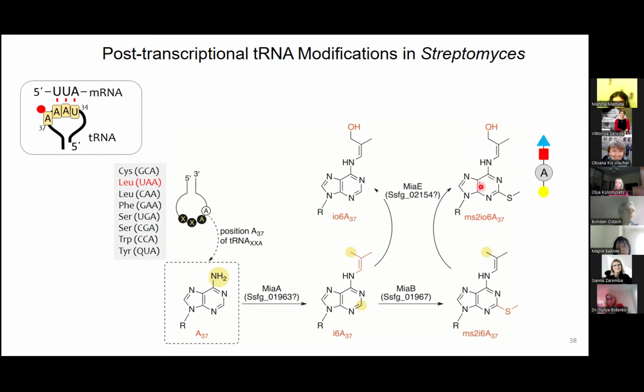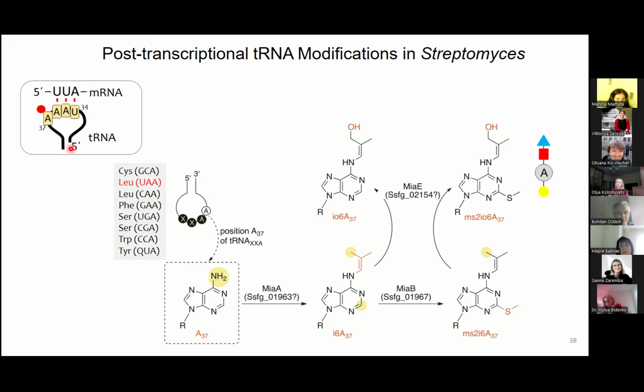Our question was, if we could play with translation accuracy by changing the S12 protein, we probably could change translation accuracy by changing tRNA. If this position is important for accurate decoding of UUA, then by erasing this modification we probably could make translation more relaxed. So we would have some mistranslations, some errors in protein synthesis, or maybe not. We didn't know exactly, because this question is a little bit controversial in the scientific literature right now.